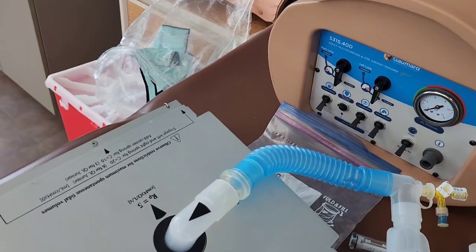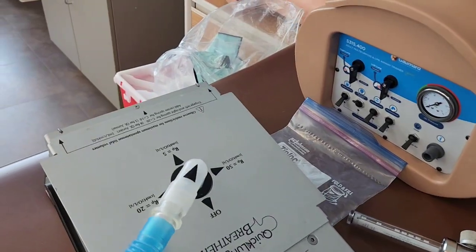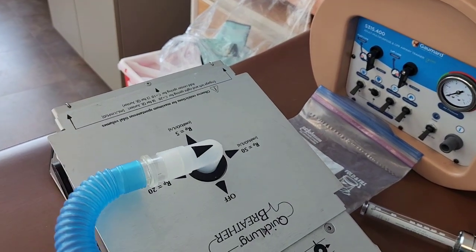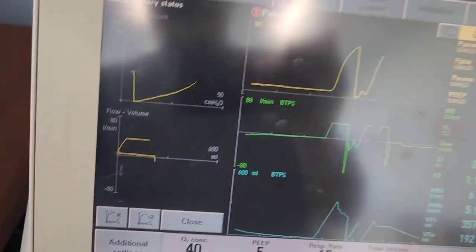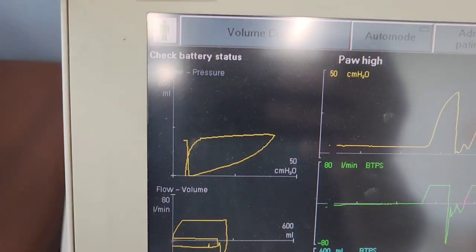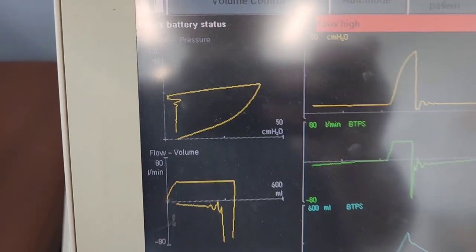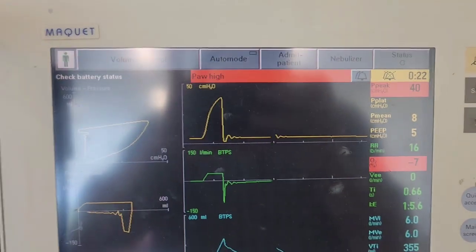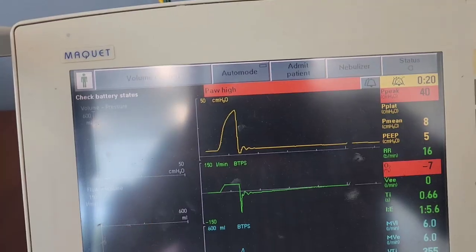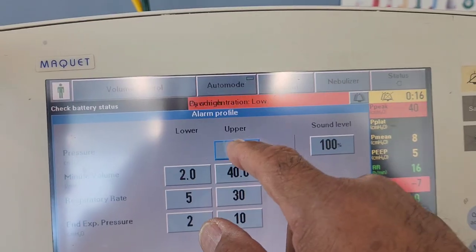Okay, so I'm going to increase airway resistance to 50. We might alarm on this. Let's look. Boom. Now look at the loop. It's gotten super fat. It has created high pressure, and it is alarming right now. I'm going to just change that alarm on the peak inspiratory pressure.